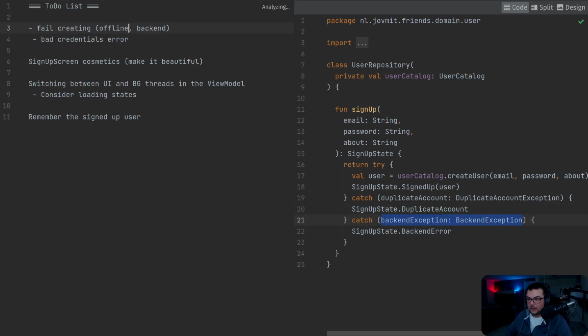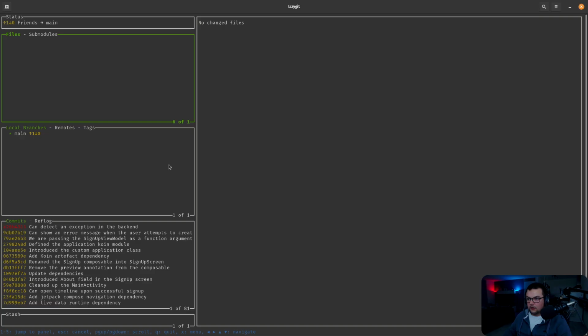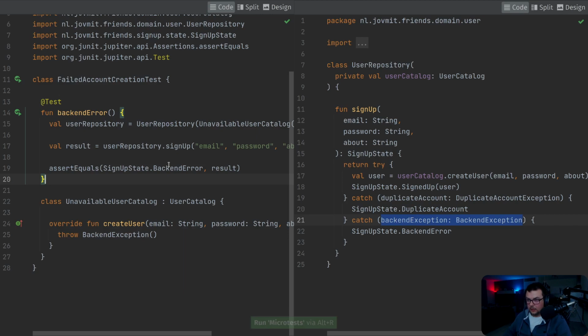So let me write that down here: backend exception should be part of the contract. I'm just going to keep this here, and I will remember to make sure that's actually happening. So we are clean here, and it is running.